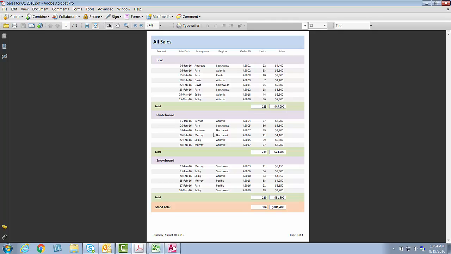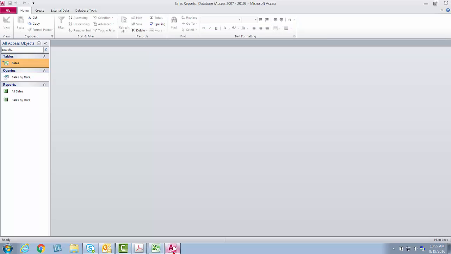So this is where linking into Access becomes really helpful because Access is a database, therefore it has a full featured reporting tool built in. That's what I use to create these reports. I used Access and then I saved the reports as a PDF for distribution. So to show you the database I created these from, this is kind of the finished product here, a very small one. Here's an Access database called Sales Reports, and I've linked that Excel data in.